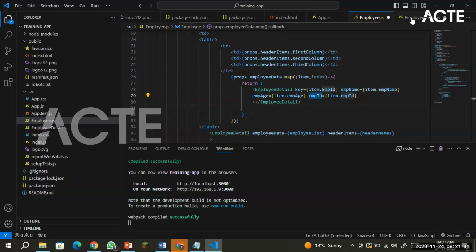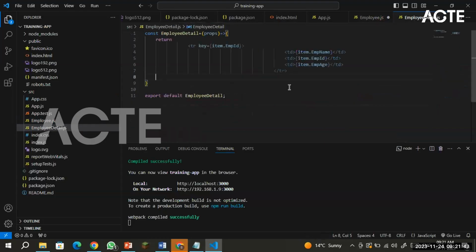The same thing we are going to do here, and now instead of the item, because item is not available here, I don't want to use the key here. I don't want to use any loop here because loop is handled by the previous component.